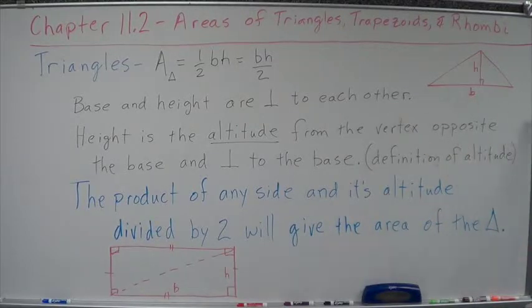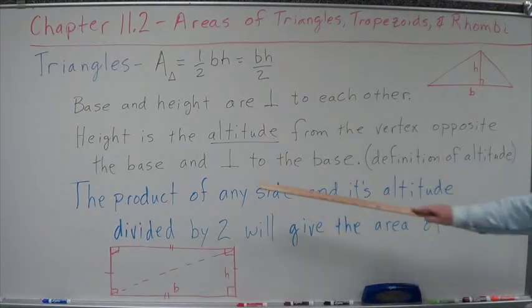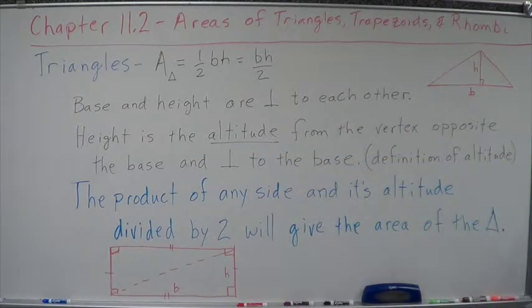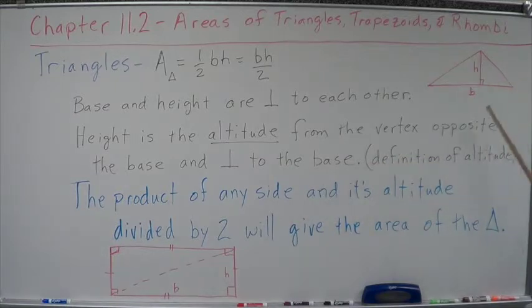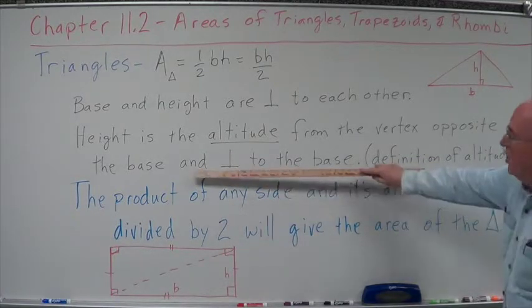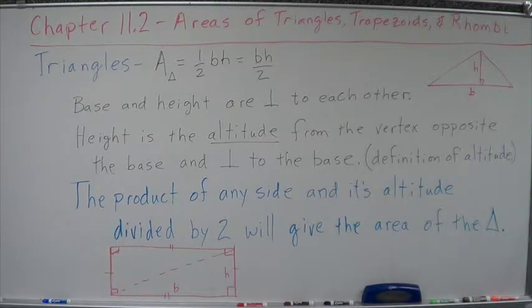I've just noticed that. Now, how do we look at the area, and how do we look at this base and height? There's a triangle. It's an obtuse triangle. We're going to use the bottom as the base. Can you use something else as a base? Yes, we'll go into that in just a minute. But we're going to use the bottom as the base. The height is the altitude. Where do we come into altitude? Back in 5.1, we talked about altitude from the vertex opposite. Height is the altitude from the vertex opposite the base and perpendicular to the base. That's the definition of altitude. That's what the height is. So the height is the altitude of this side right here.